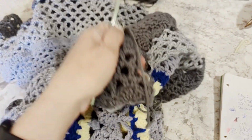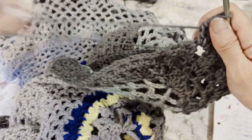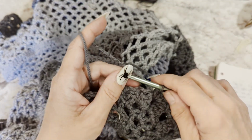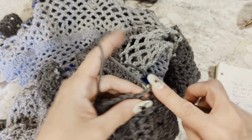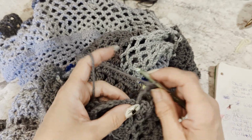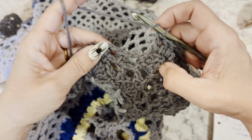We are now at the point in our row where we are on the other side. Let me get all situated here. I got my yarn all messed up again. We're on the other side, the end. This is the 171. And it says, so here is the chain three space. We're going to do three double crochets in that one. Three double crochets in the next chain space. This one. So I'll make sure you see that.